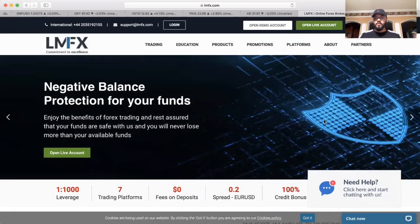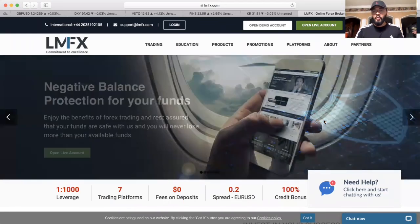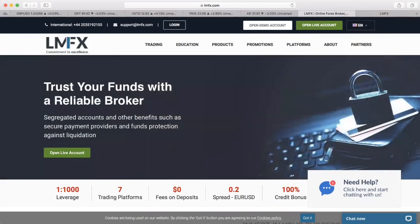So in today's tutorial, I just wanted to go ahead and quickly go over a setup on your LMFX broker to then be able to connect it to your MT4 trading platform, right? So this is the LMFX broker, which you will need to trade forex and any type of other indices.